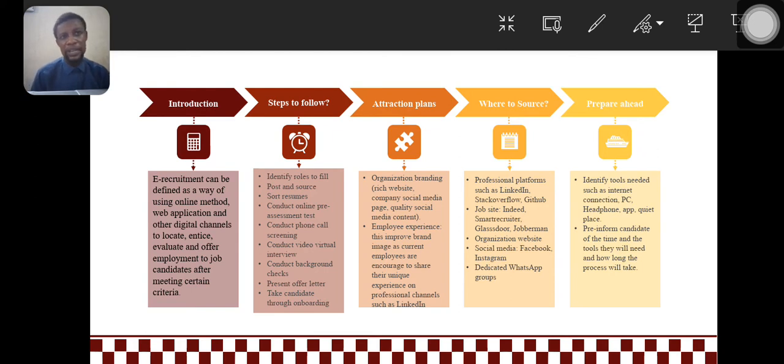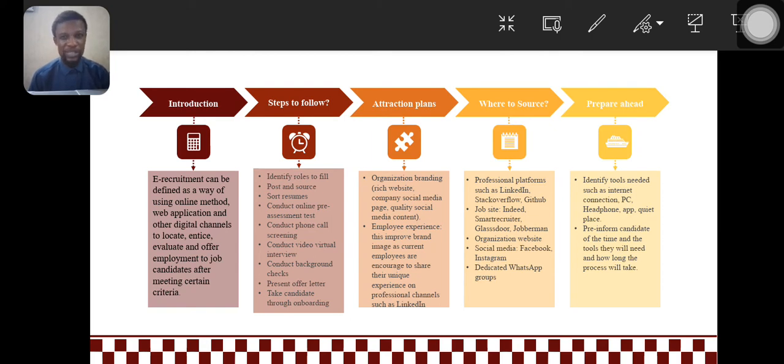So like I said earlier, there are channels, there are platforms that are synonymous with e-recruitment strategies. For example, we have web applications, web platforms, digital channels like LinkedIn, social media platforms like Facebook, Instagram, and all of that.